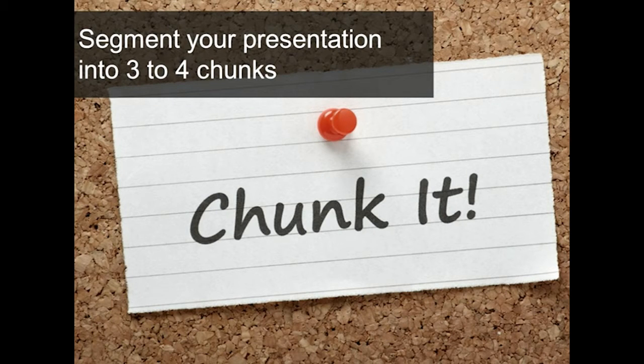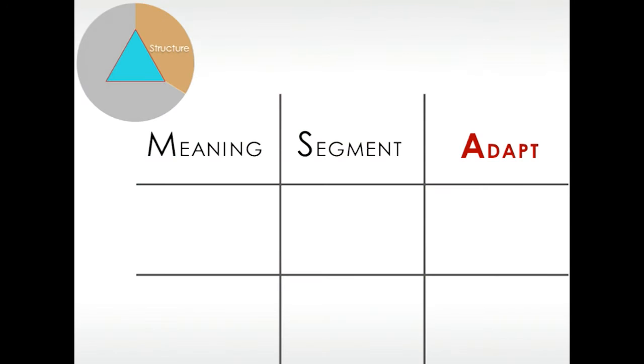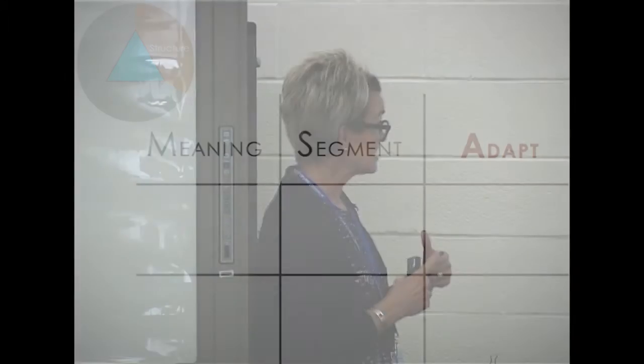And then, to help embed those key points, use an agenda slide throughout your presentation. So repeat your agenda slide at the end of each key point. I use, as my agenda slide, if you like, a combination of the model at the top, the structure, the design and the plan, and then also the matrix. So I'm repeating that after each key point, which is really structure, design and plan, but also after each explanation as well. So you'll see this pop up 9 times. So every time you see it, it's helping to embed that information into your brain. I'm using that as a memory magnet.